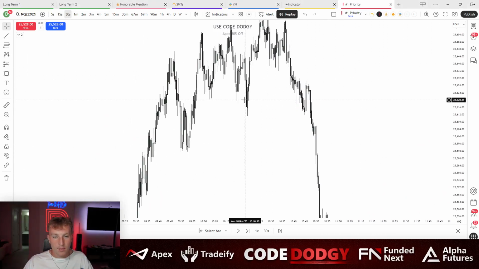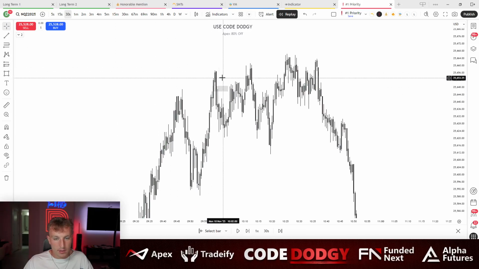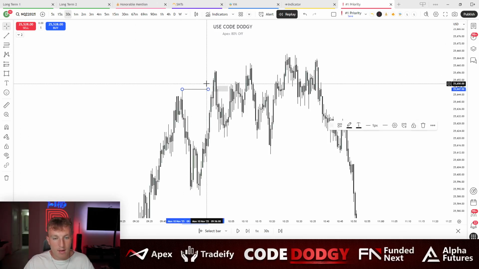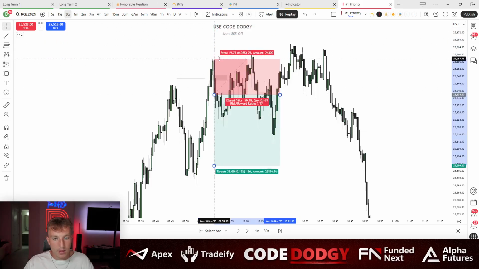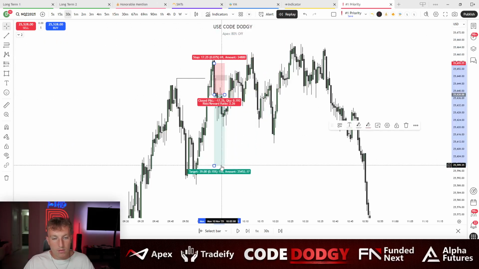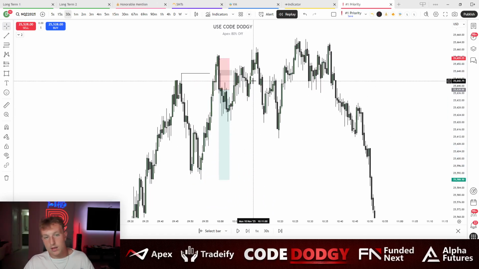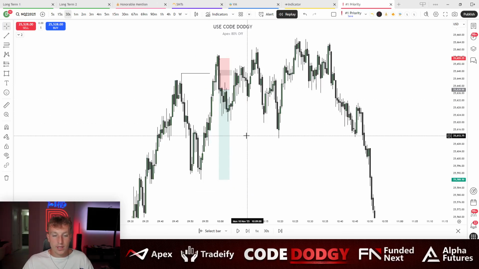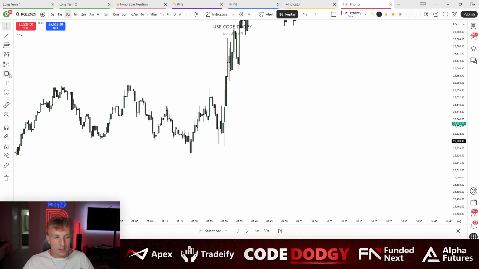I would say right here. All right, see how there's a fair value gap right here. We go above, we sweep this very obvious high, and we get a very obvious death candle back below it. Now, this is what I look for here. This would have been a loss, but there's more to it. I'm going to go over this in the next video. I'm just showing you examples of certain entries you could have taken that are baseline good entries.